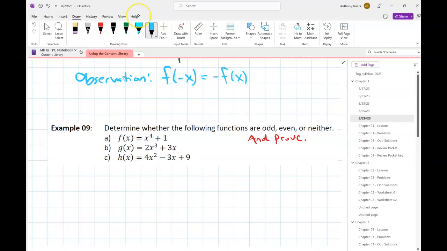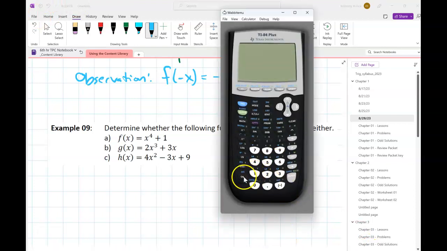So the question is, first, let's figure out how to determine whether these things are odd or even or neither. What do you think is going to be the easiest way to do this? I would graph and look at the picture. The exponents aren't going to tell you the whole story. We can talk about what your observation is and where it falls down, and then what the actual answer is, but the exponents alone are not going to be quite enough. But that's okay. It's a good observation to start with.